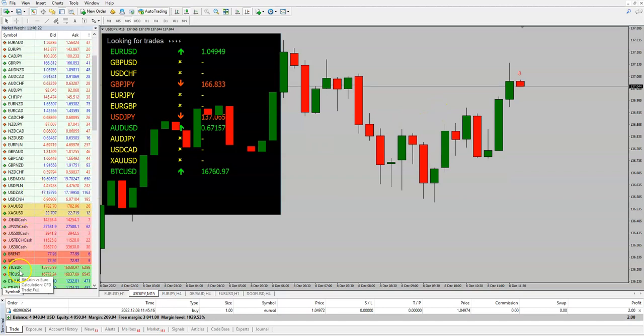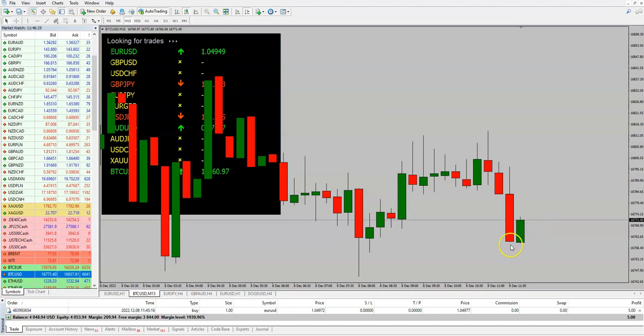BTC, Bitcoin is buy signal, you see. Buy signal. But you must be, guys, very quick, and have, as I said, very good spreads. Because BTC spread is, you see, 65 pips. It is too much. But I just want to show you how accurate are these signals. You see, immediately it goes up.